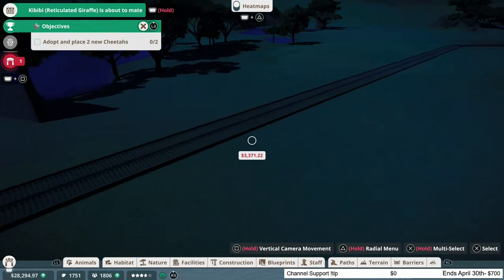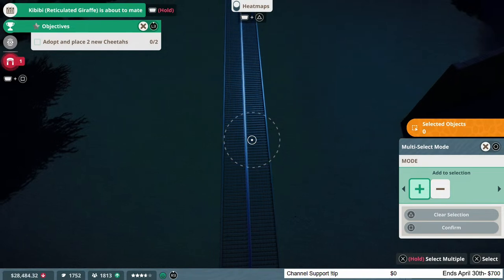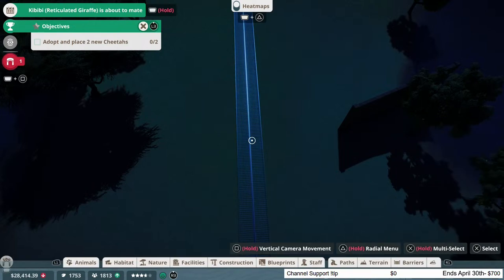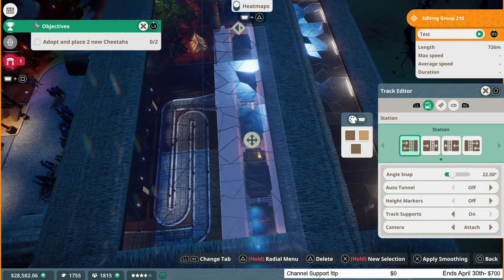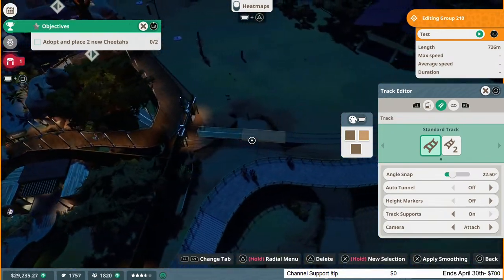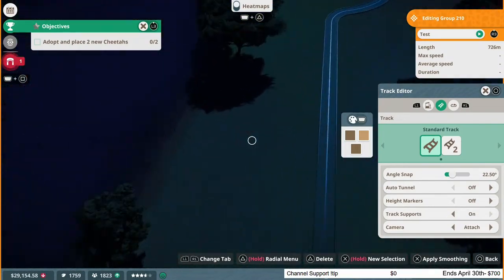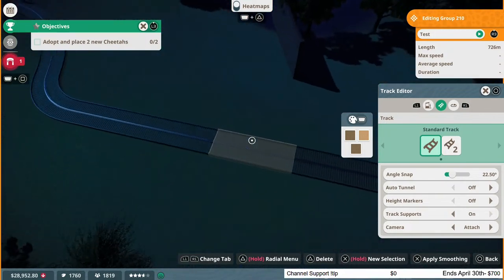Oh shit. Oh shit, no. Oh, it's either all or nothing, really. Why can't I just delete a section? Okay, I think I'm on the right thing now. I think. Who knows? Who freaking knows? Wish the game had taught me this beforehand, to be honest, but you know.